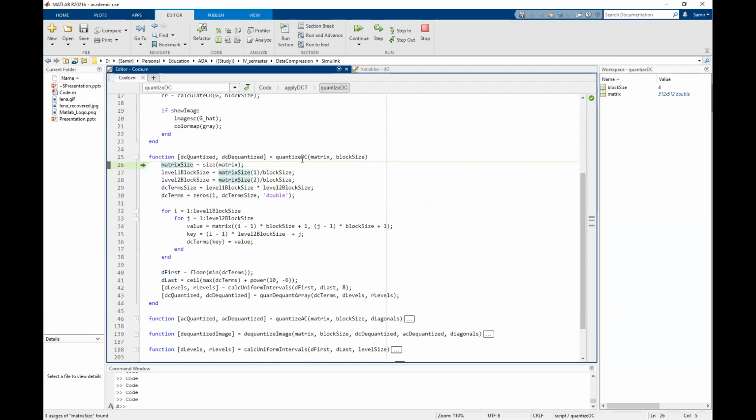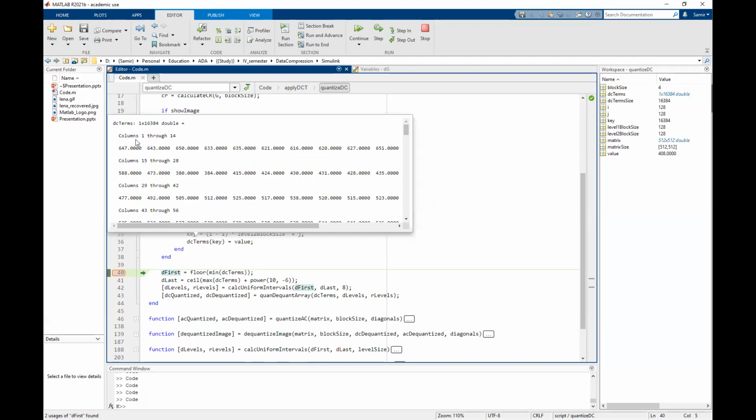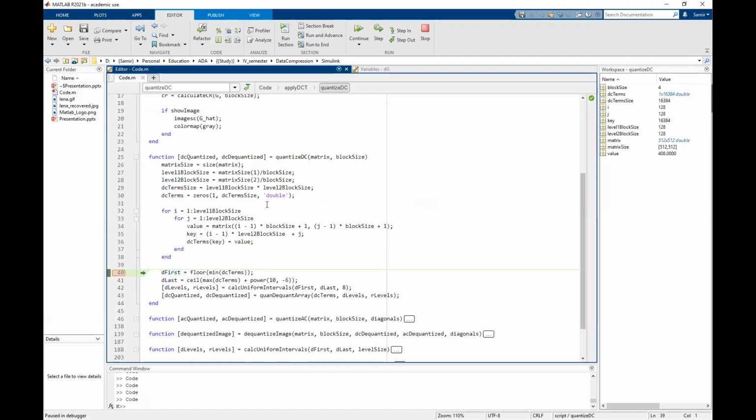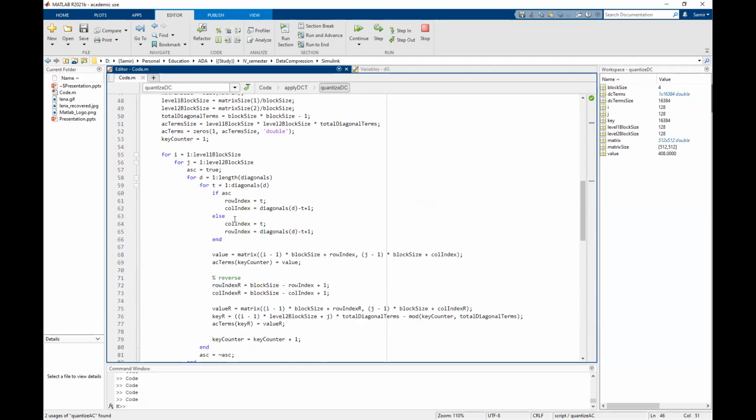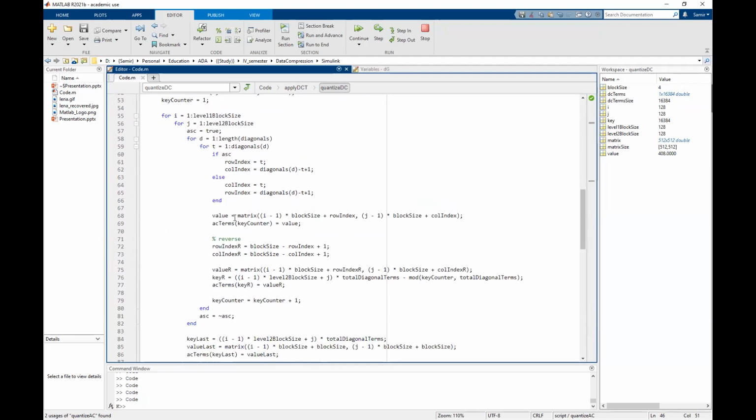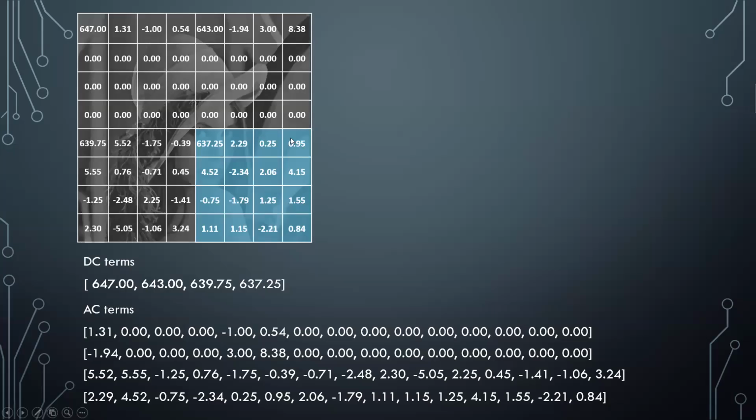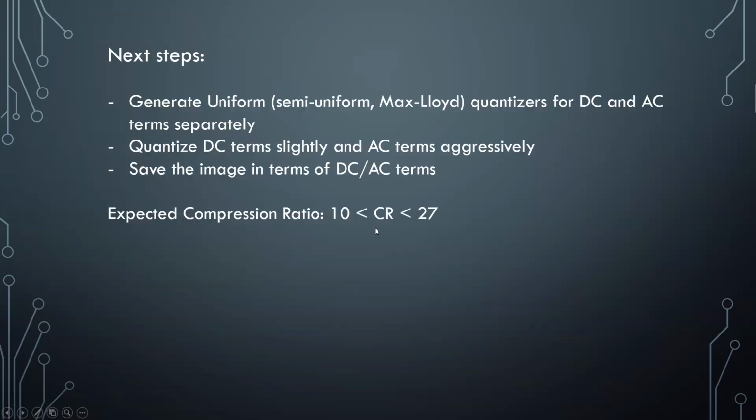First, we quantize DC, and we end up with the DC terms. As you can see here, all the big numbers are here. Then we do the same for the AC terms, and it's the same loop. But the trick is that instead of going through all n-1 elements separately, as I go through, I quantize at the same time, so at the end I end up with n by 2 computation. So it is a little bit faster.